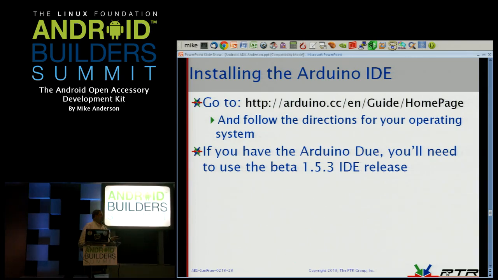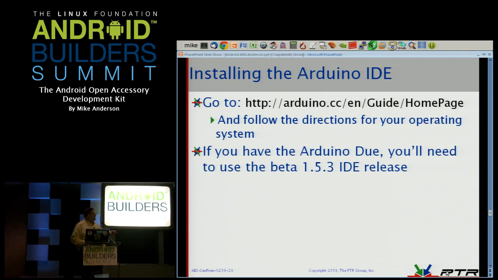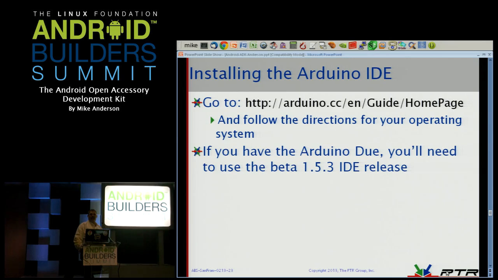To install the Arduino IDE, you go to arduino.cc and go to the home page — it will say, 'Oh, you're running Windows, you want to download this version,' or 'You're running Mac OS.' If you have the Due, you can pull down the latest and greatest, which is the 1.5.3 IDE release that supports both environments. The one that came out with the Google I/O 2012 release seems to be pretty reliable, and again, it just uses the GNU compiler in the background.